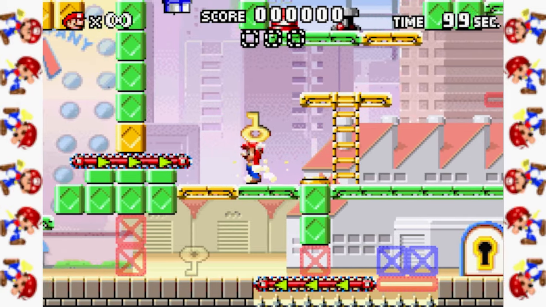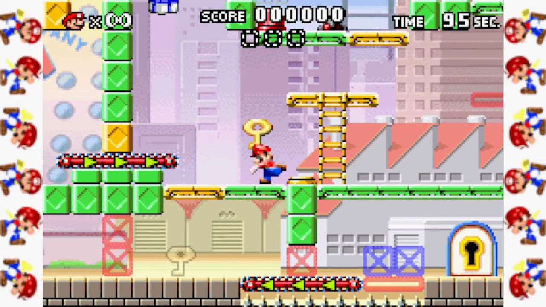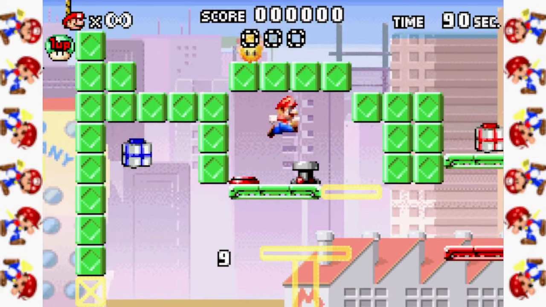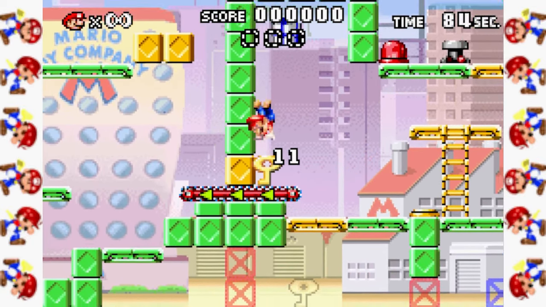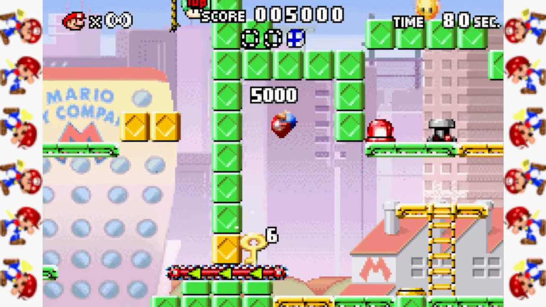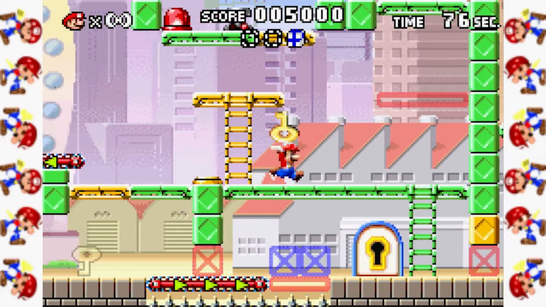then... We don't have to worry about stars as well, still. Because, well, you know why already. Okay. Then I can easily get that. Except you don't. Okay, there we go. Then you grab that. There we go. Good boy, Mario.